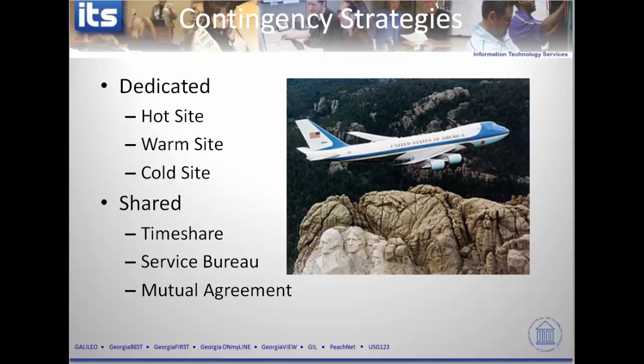The first thing to think about is what technology do I need in place? The first category is dedicated. This is where you have a dedicated site that you actually own, and there are three different variances here. One of which is a hot site. This is a site that is up all the time. If you go down at your principal site, your hot site can immediately take over without any service interruption at all. Warm site, a little bit different.